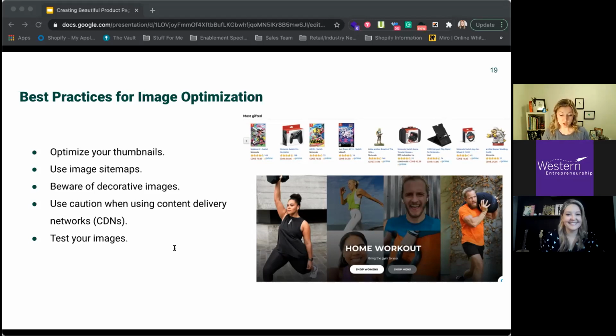And then finally, you want to be testing your images. Just because you take your product images at the beginning of building your site doesn't mean that those are the only images that you want to take. You're likely going to make changes to your product images, not just as your product grows and iterates, but also to make sure that the product images are the ones that are capturing the most attention. So if you've done marketing and you talk about A/B testing or things like that, you can do something similar with your photos, right?